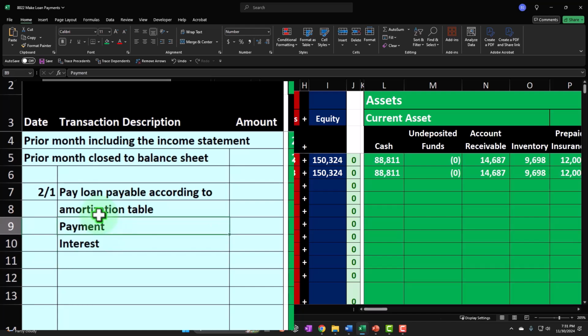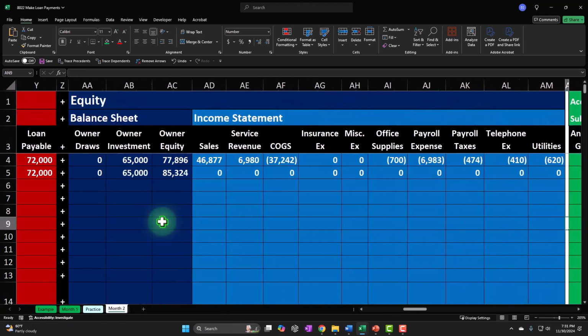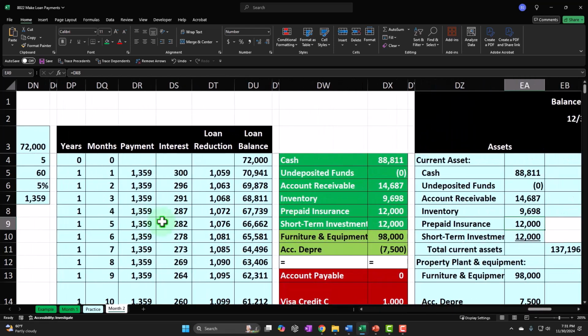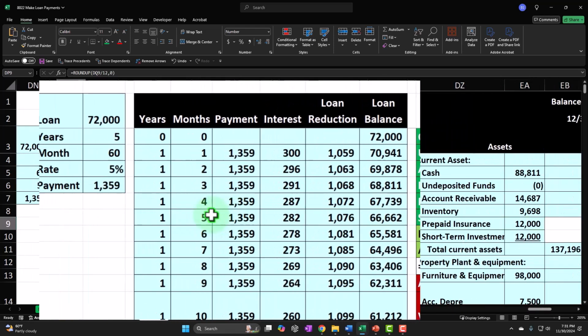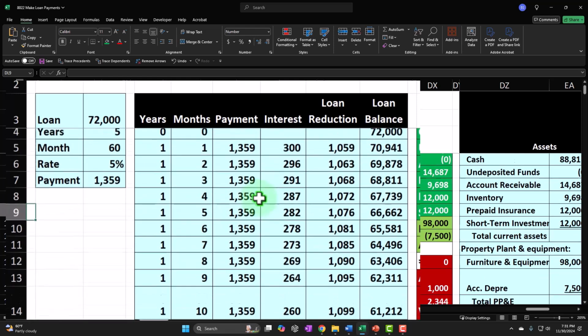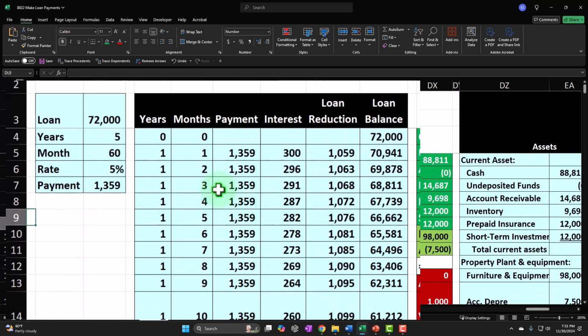So I'm going to indent these, home tab. I'm going to go alignment indent, and let's go to our table all the way to the right that we have created. So the table's all the way on the right. Now remember that this table was created last time, and it's useful to create the amortization table to get a feel of what we're talking about here. So I really think it's a useful activity to build it in Excel, although I know that's kind of tedious.